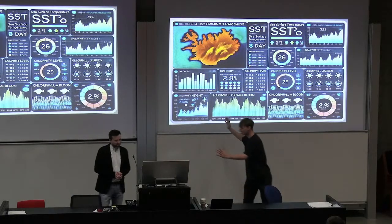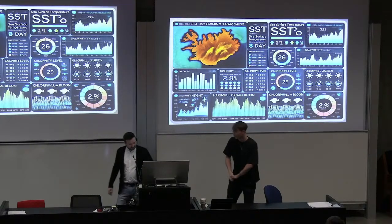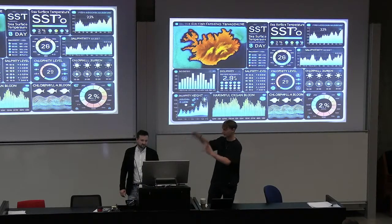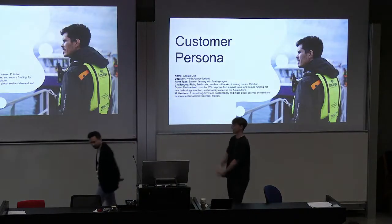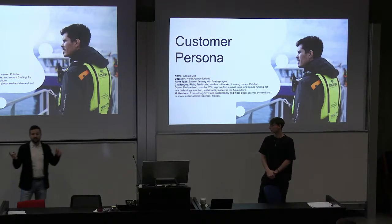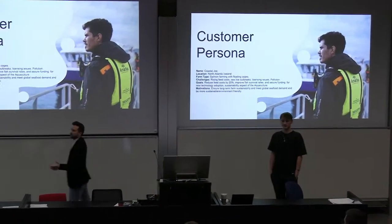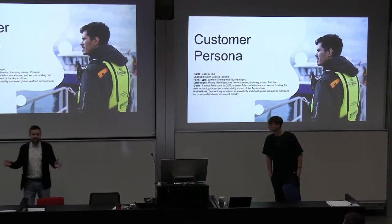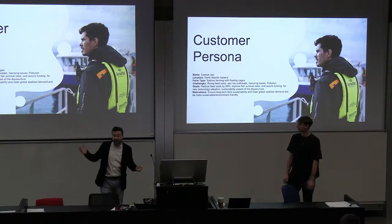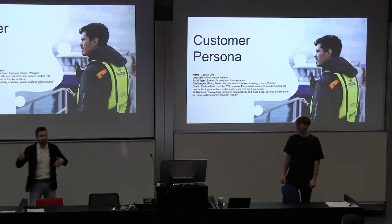Really chaotic dashboard, we know. Our customers, which my colleague will talk about later, are scientists and farmers that have the know-how. So our customers are, I would say, two. That would be the fish farmers themselves, who would utilize the product for more efficiency. And this is also a PR thing. Fish farming's image is not very good at the moment. There have been a lot of accidents due to overcrowding, bacterial diseases and so forth.